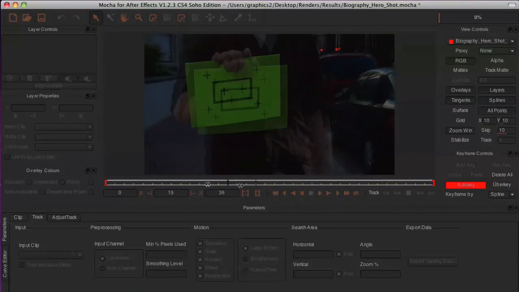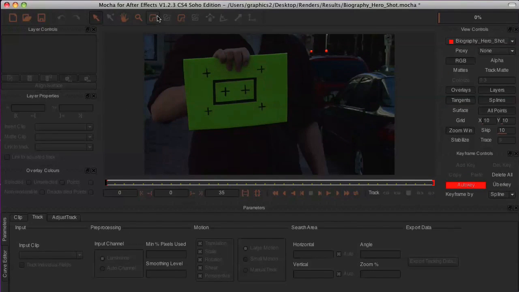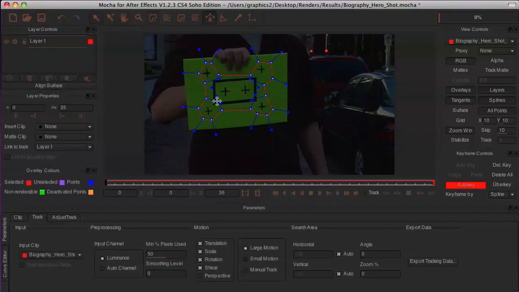The first thing I'm going to do is draw an X-spline around my board. I'm just going to get all these track markers in here. And I'm going to turn on perspective because it moves around, so there's perspective on the board.